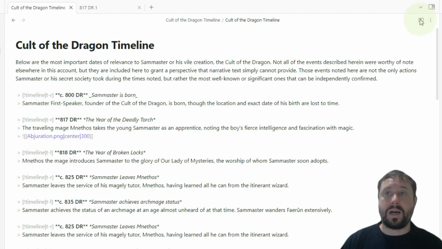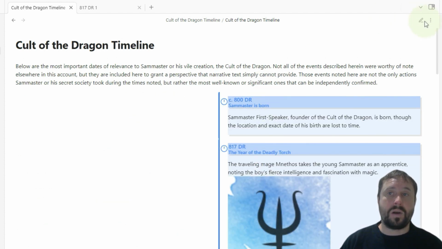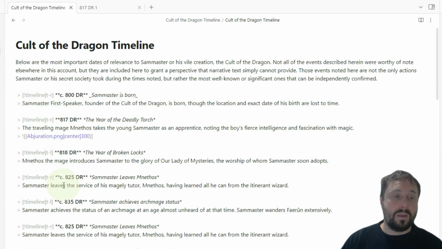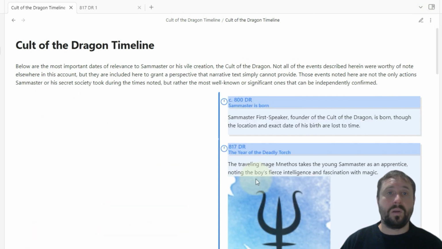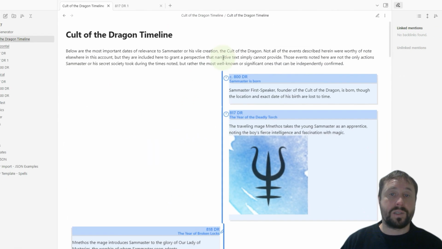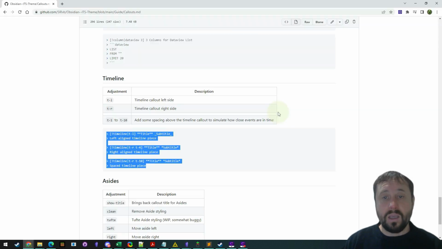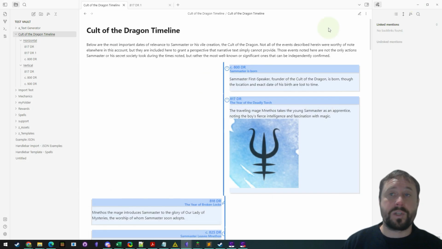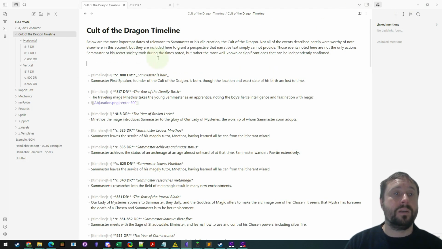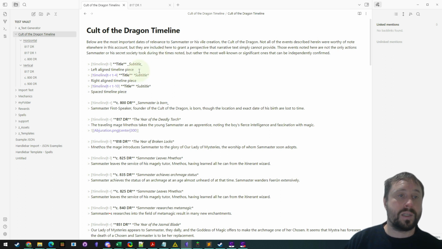If I go R, they both come to the right. If I go L and L, these ones both go to the left. So you can control which way your timelines are visually displaying, and you might use that for something like a year, for example. Let's grab the demonstration text here and throw this in, just as an example.